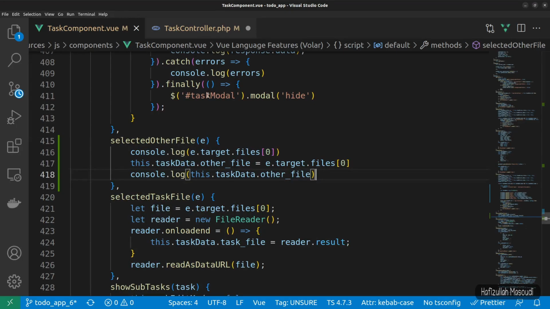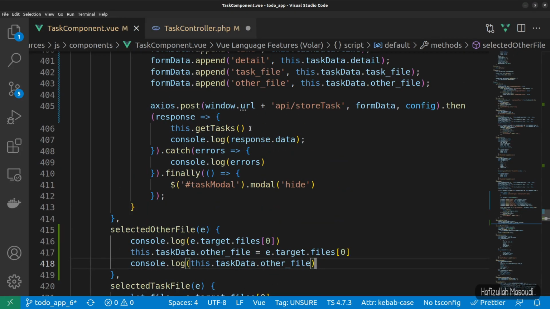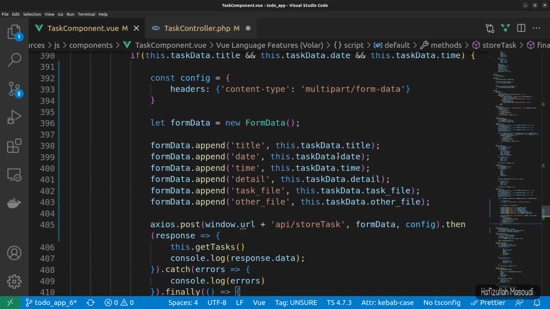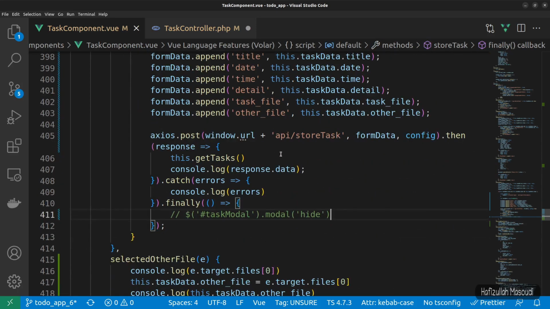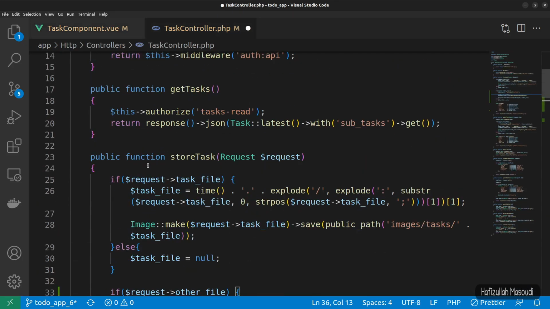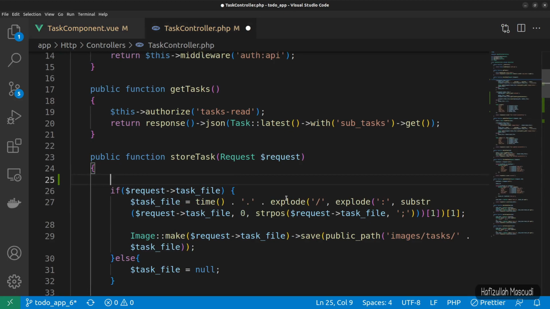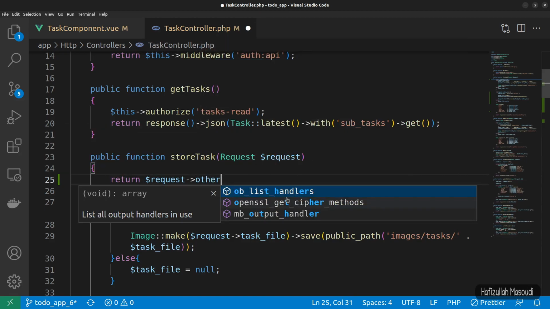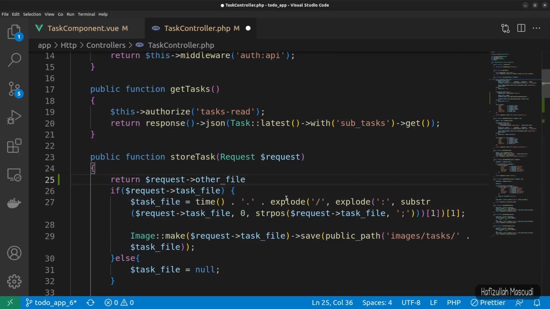So let's go to Visual Studio Code, and the next thing we can do is comment out this task model in our store function, and in here we are console logging the response data, which is correct. So let's go to the controller, and at the very first line, let's return $request->other_file; and save it.